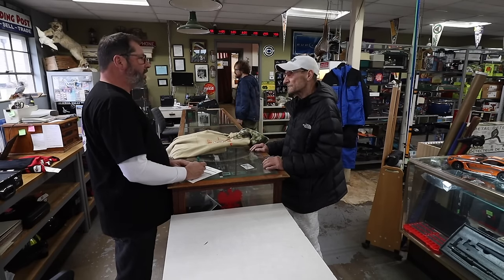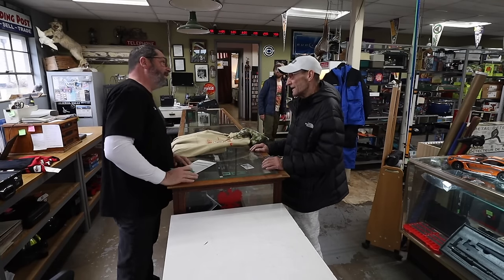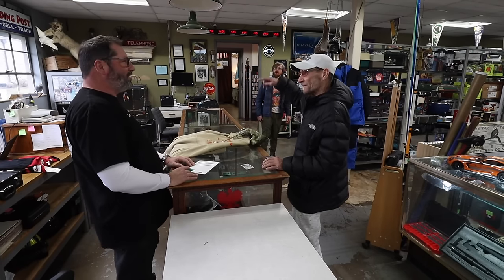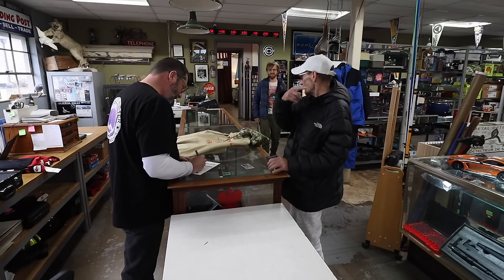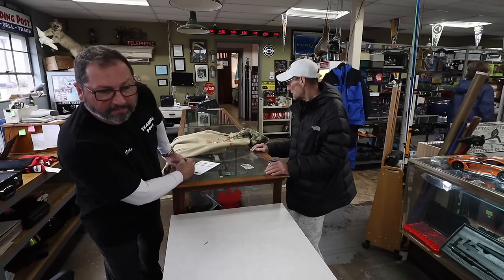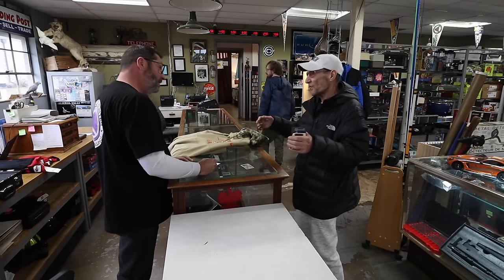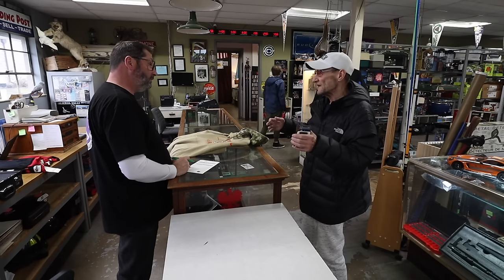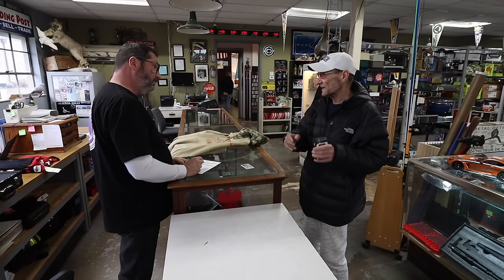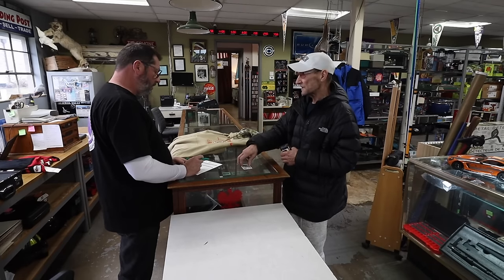They joke about putting a lawn chair at Savers and waiting for carts to come out — Pete says he still does that at Goodwill, sitting by the door waiting to grab stuff off the cart. People are doing the same thing at Savers now. Pete scored a 300-watt Infinity subwoofer for $6.99 and sold it for $80, and picked up a giant Klipsch center channel he's now using in his stereo.